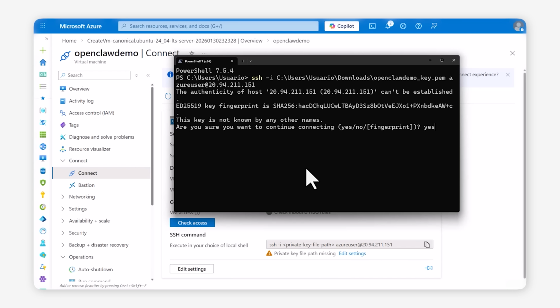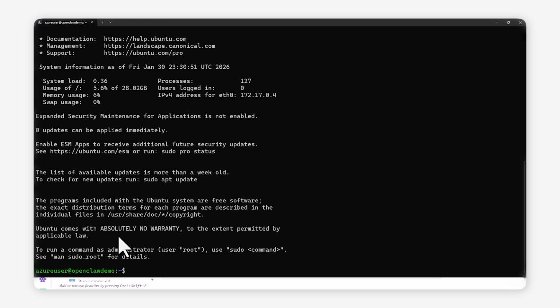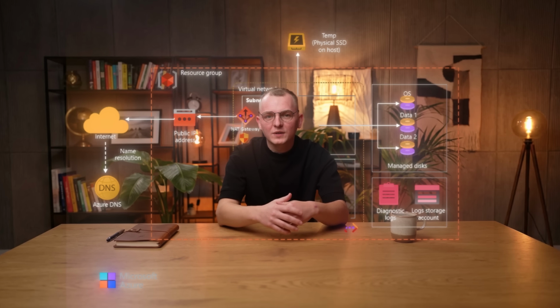I'm logged in not as the root user, but as the user I selected called azureuser. I'm part of the admin group. I prefer to operate this by creating a third user to install everything we need. If anything ever goes wrong, I can delete that user. Having another user allows for the most safety. We'll do that in the next video. You've just learned how to create and connect to a Linux virtual machine on Azure.